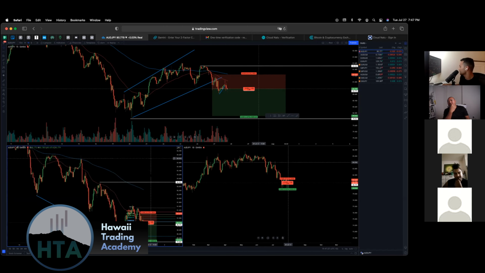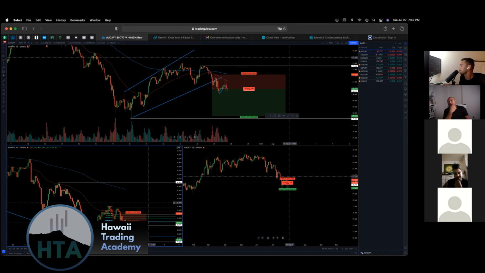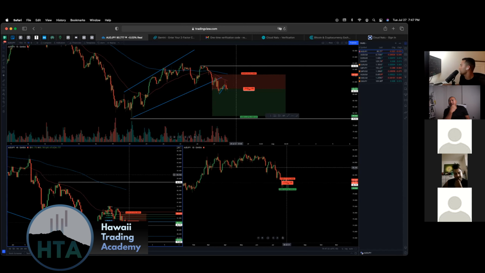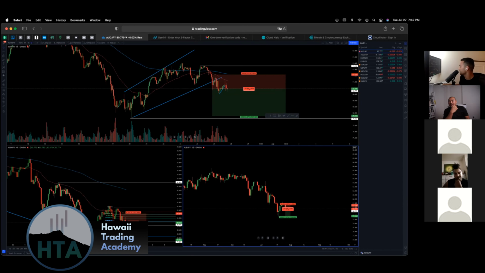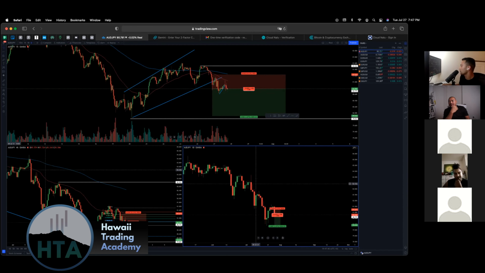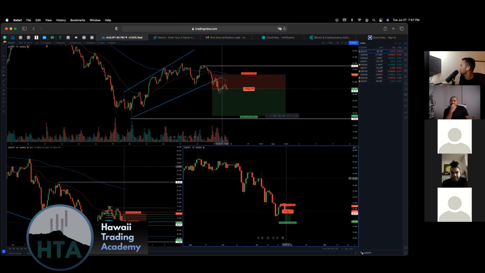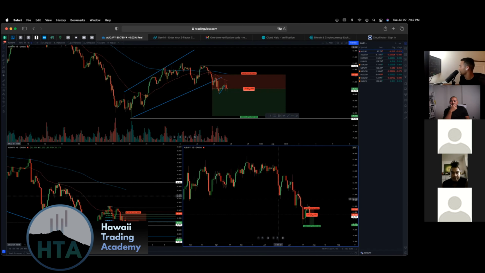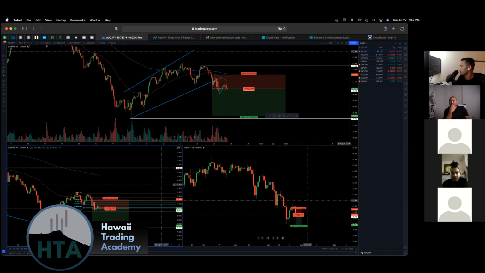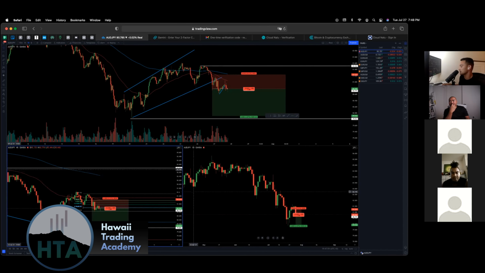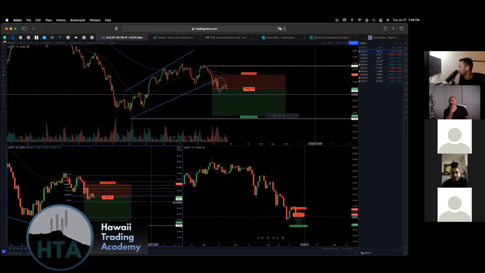Do you only use the EMAs on the hourly and 4 hour? Yeah, only hour and 4 hour. The daily I mainly use because I like to see the overall trend and basically the power. So if I'm trying to go short here, I see that the market overall is bearish. It's in a bearish run overall, converting into a full bear trend. That's the way I look at it and use the daily. It's mainly a foundation, a very solid foundation of where it's gonna go.